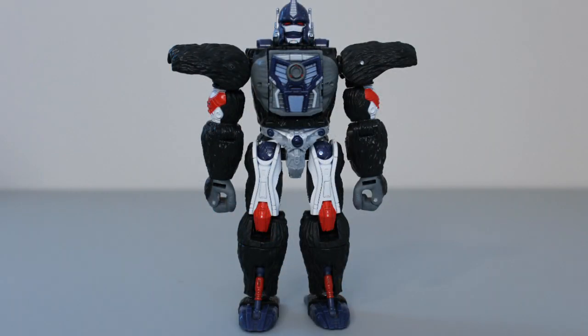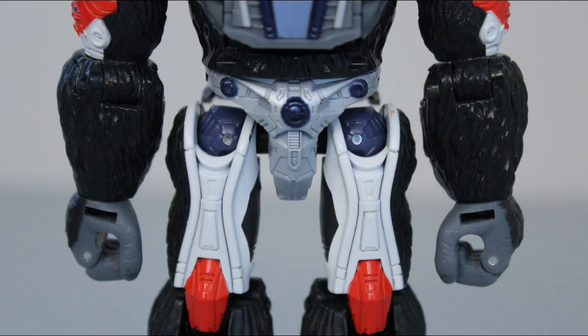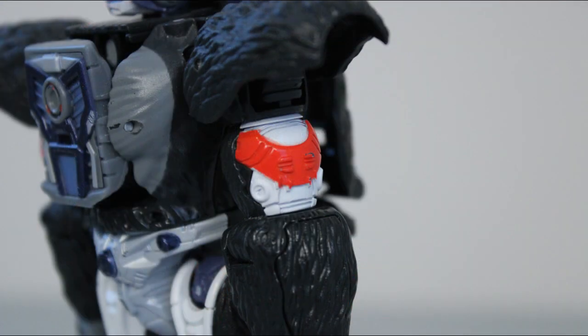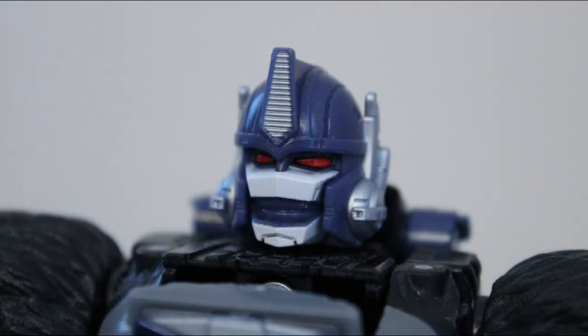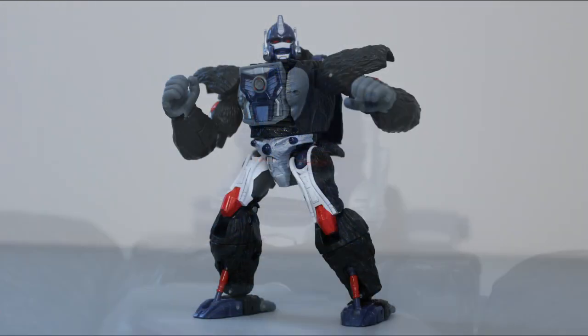In robot mode, Optimus Primal bears a strong resemblance to his animation model, but unlike the previous Kingdom toys I've looked at, he's actually far more detailed. Even aside from the molded-in fur that simply wouldn't have been possible on a 90s TV budget, there is a ton of extra tech greeble on his newly exposed robot parts. Some of the details are carried over from the toy, especially on the arms, but most of it seems completely original. This means you get less of a Roger Rabbit effect, but it makes it much more visually interesting. The head sculpt is very much the head from the cartoon — the domed helmet, curved horns, split faceplate, even details like the squares on the base of the horns and the indentations by his eyes. But there's also a lot of extra panel lining that wasn't there in the animation. It's an interesting approach, but I think it looks really good and is still very recognizable.